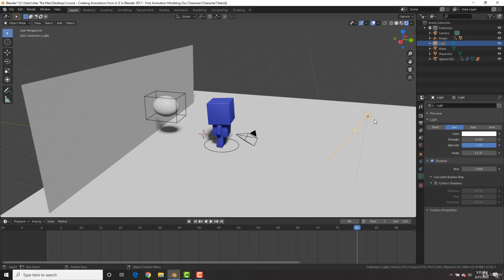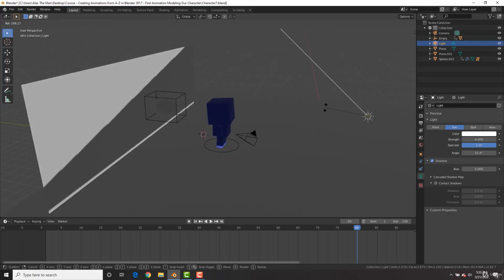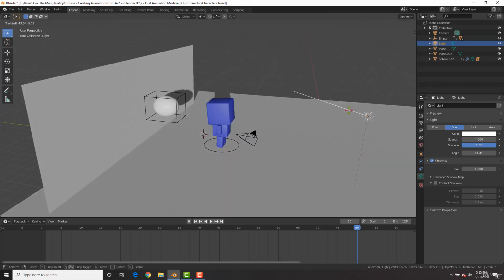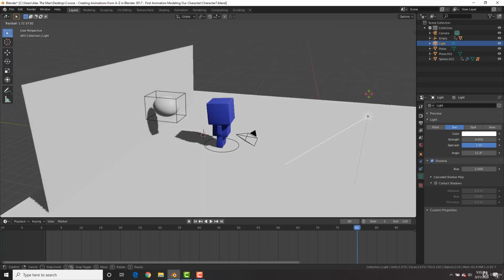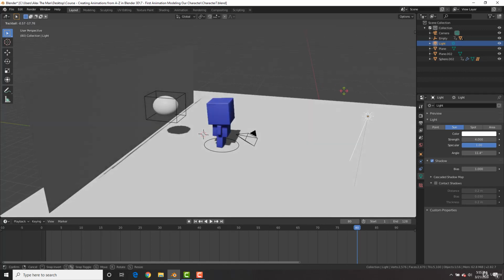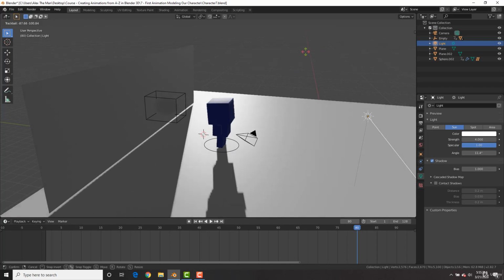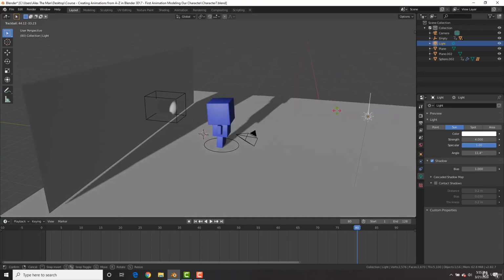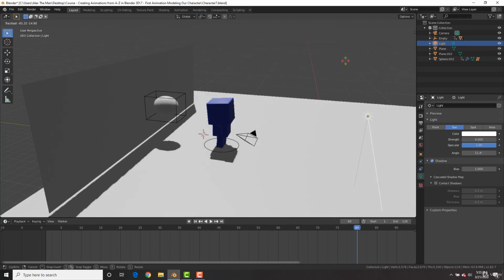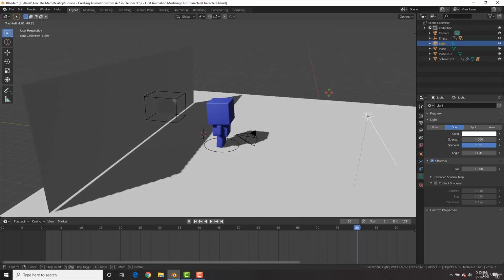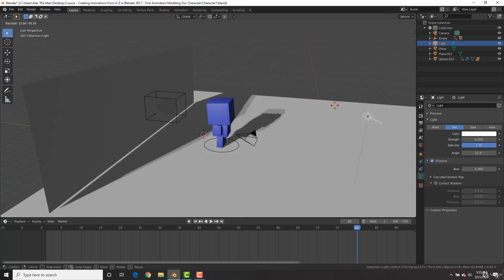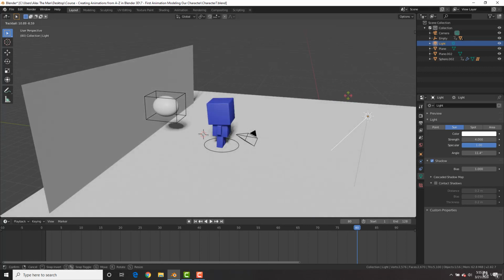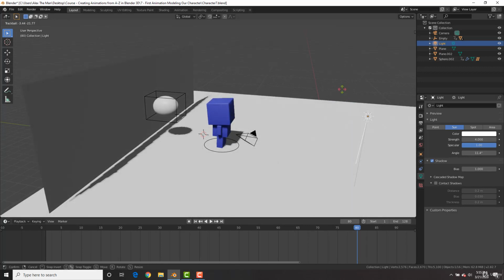Also with the sunlight, if you hit R to rotate it or R twice to do trackball rotation, you will see that however you rotate, it is basically however the sun is positioned in the sky and will dictate how much daytime or sunrise or sunset and which way the shadows are going. So let's just go ahead and position it in a way that you like. I'm just going to position it something like this for now.